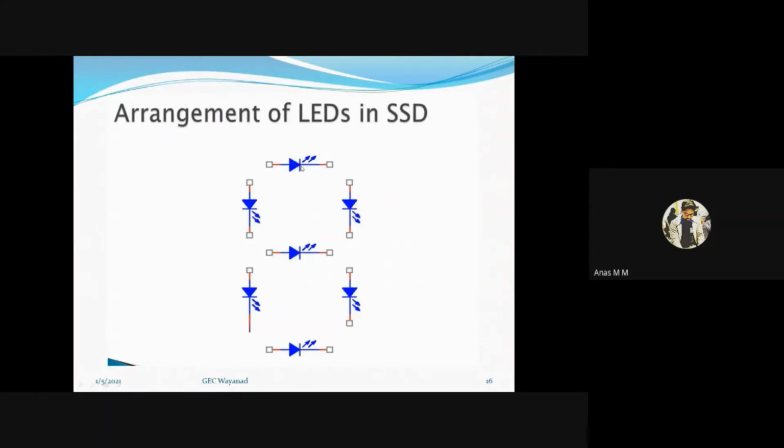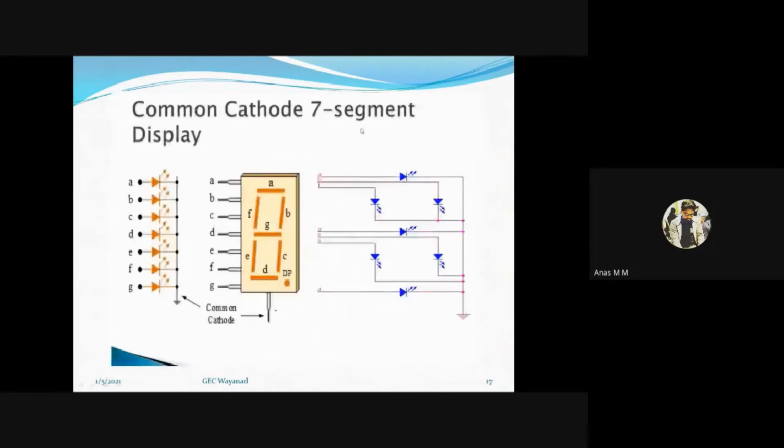So usually we have 1, 2, 3, 4, 5, 6, 7 segments, and each segment has an LED. And this is one configuration, common cathode 7-segment display, A, B, C, D, E, F, G. Total 7 segments. So this is the order A, B, C, D, E, F, G.